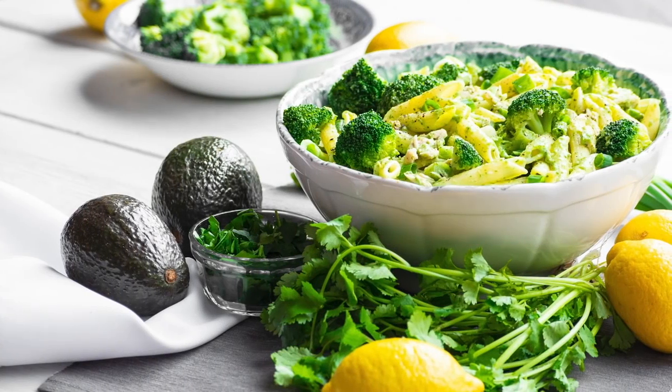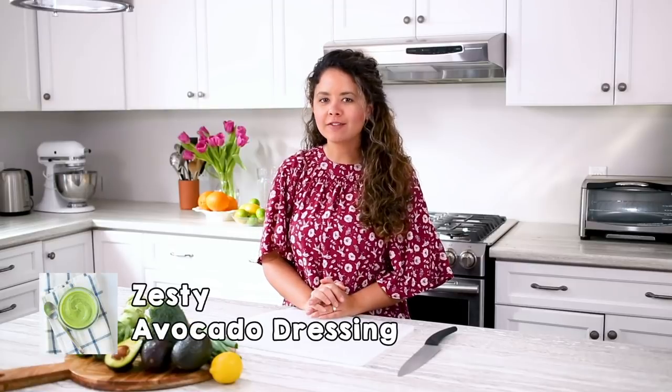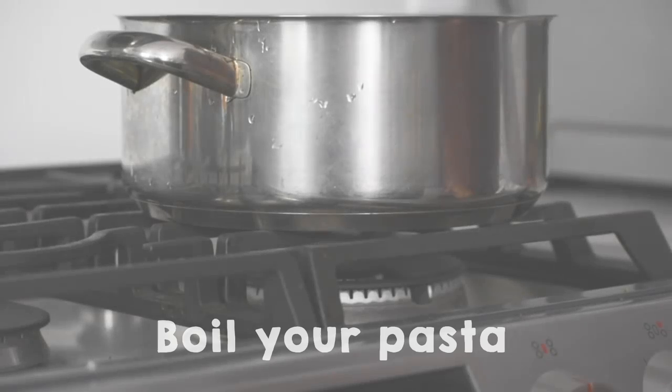Today we're making a super easy pasta salad with broccoli and green onions. We're also featuring our avocado recipe. However, you can easily substitute it for a store-bought dressing or some mayonnaise. This is a great cook once, eat twice recipe. You can have it for dinner and pack it for lunch the next day.